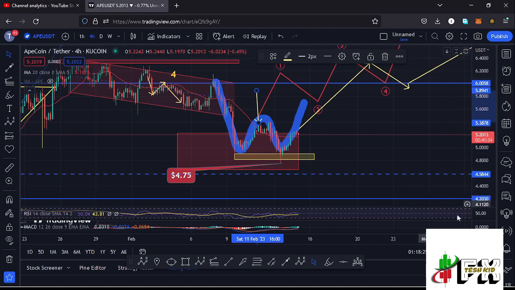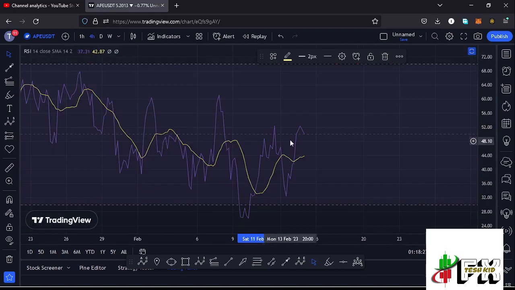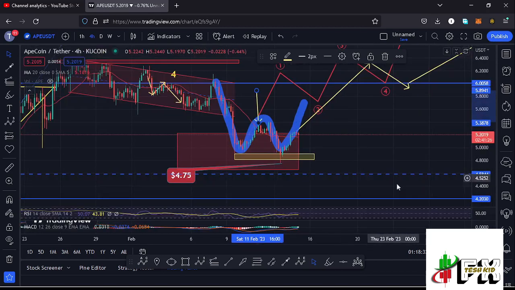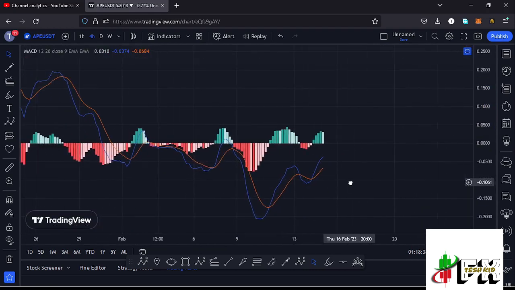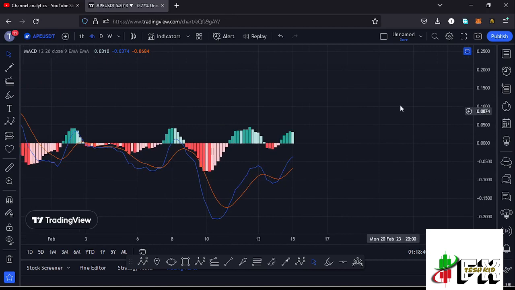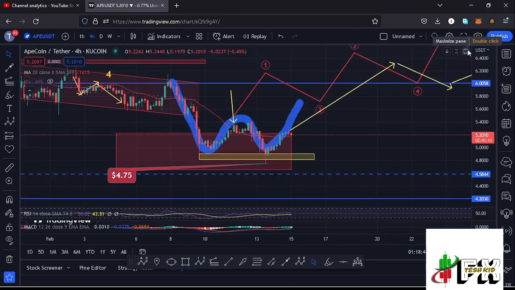Also taking a look at the indicators here on the RSI, we are trading at around the 49 mark, meaning we have massive room for us to fully support higher prices in the formation of that wave 5. Also taking a look at the MACD, we have been able to print a bullish cross, fully supporting higher prices in the formation of that higher Elliott wave count 5. So let's be patient and see how that plays out, and I'll be keeping you updated.